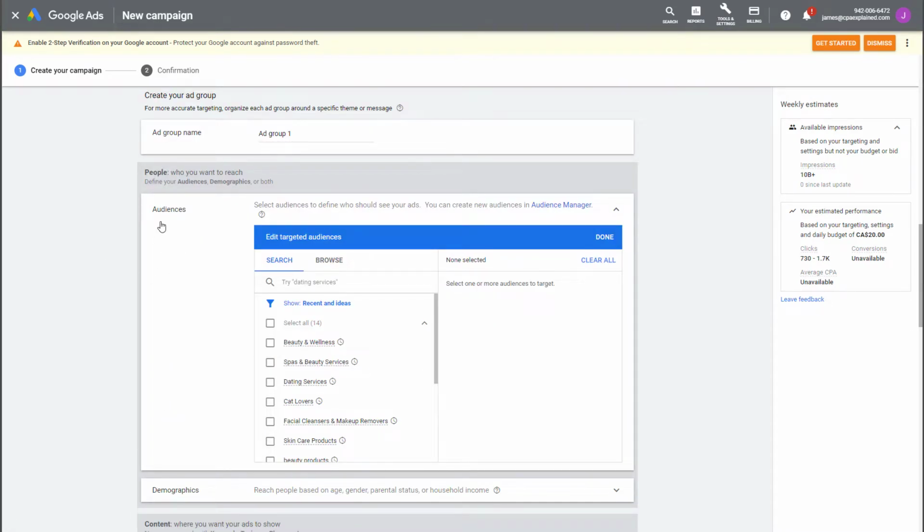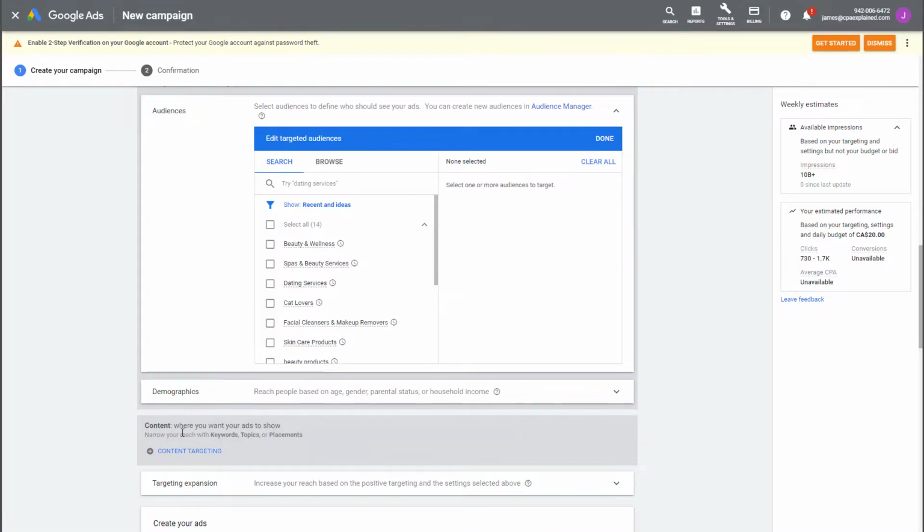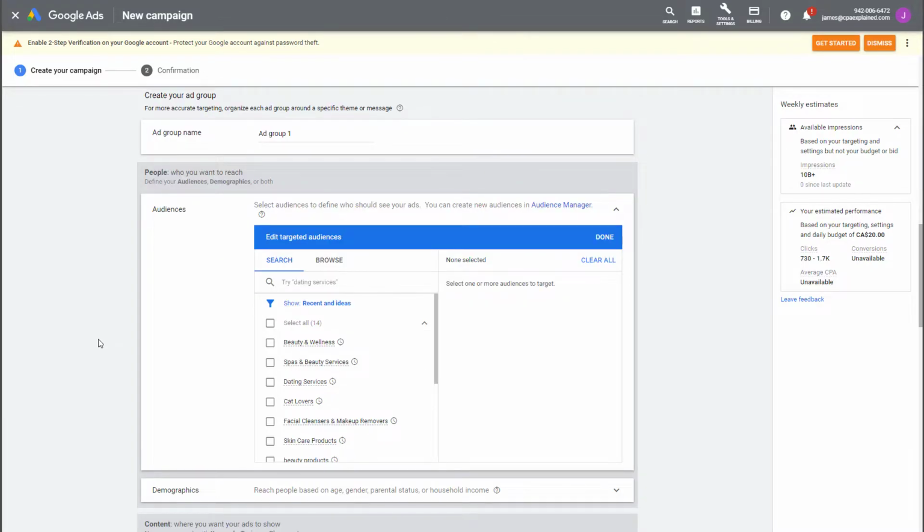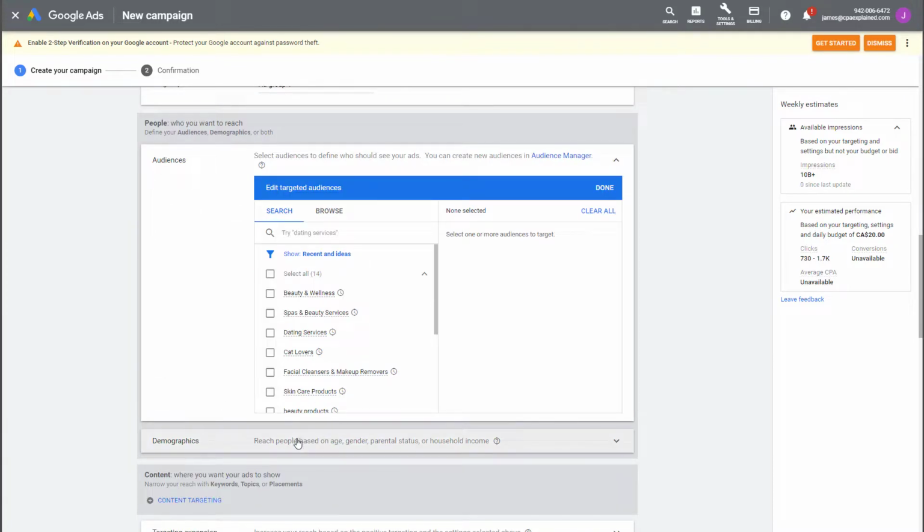Okay, and the next thing is to pick your audience and demographics and your content targeting, like where you want it to be shown. This is a really important part of the actual ad creation. What you need to do is think about whatever offer you're trying to promote, the type of person and what that person would be interested in, what websites they would go to. So for example, if I'm promoting something like weight loss, I'm going to look for websites that cater mostly to women because the product I'm going to be promoting is geared towards women. And also my demographic, I'm going to be focusing on women.